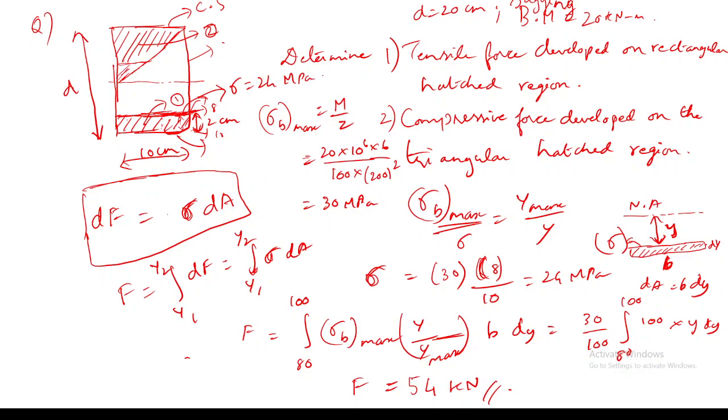Expressing b as a function of y, yes. Then find the force. So how will you do that? Expressing b as a function of y. For example, I am having a figure like this, and I want this b strip, which is a function of y. Here b equal to y, sir. B equal to y. How are you getting that b equal to y?